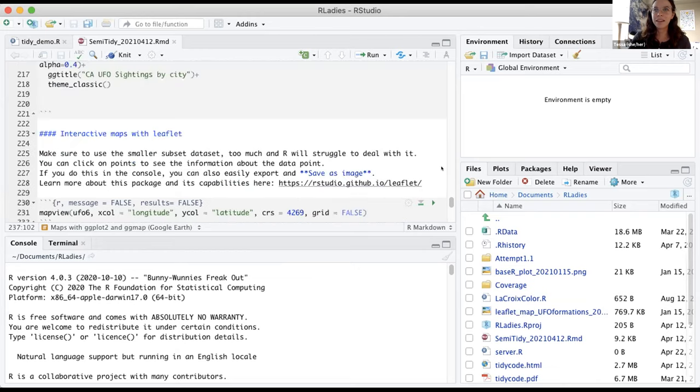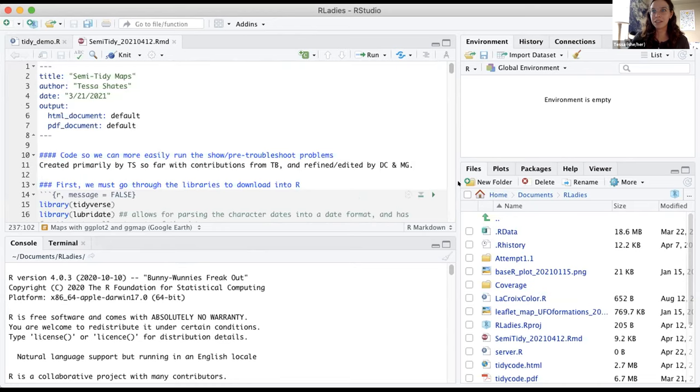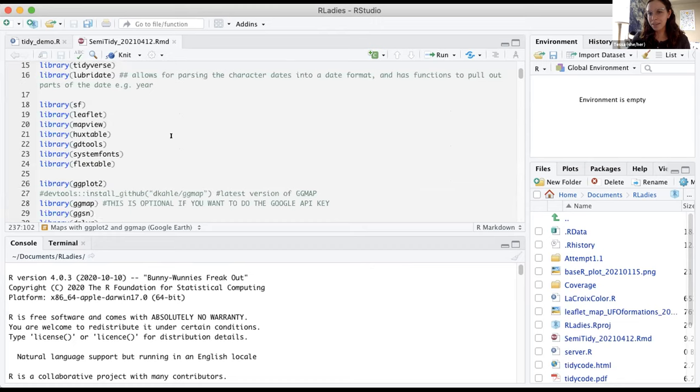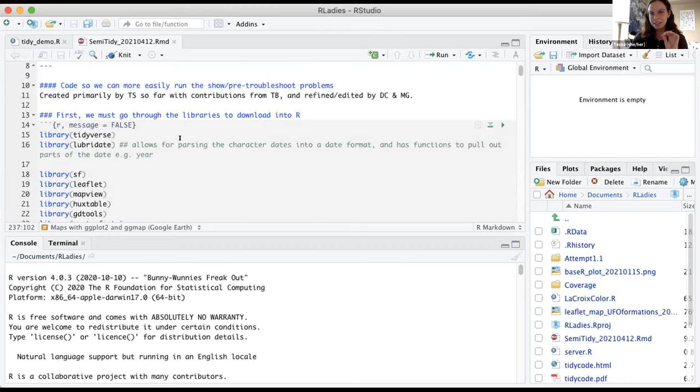Excellent. This is the RMD file that all of you have access to. And if you're not familiar with RMD, there's a lot of resources out there. RMD is R Markdown. It allows you to create Word or PDF or HTML documents that are knitted together. So you have not only your code, but also some regular typing. So it's a really neat thing. There's a lot of resources on that online, but I won't teach that today. So the first step is downloading it. I'm going to wait a couple of seconds to make sure that people have a chance to download the document and take any questions at this moment.